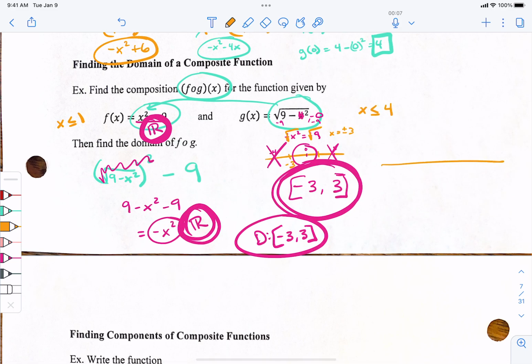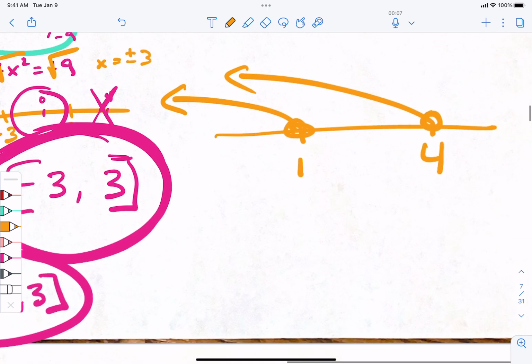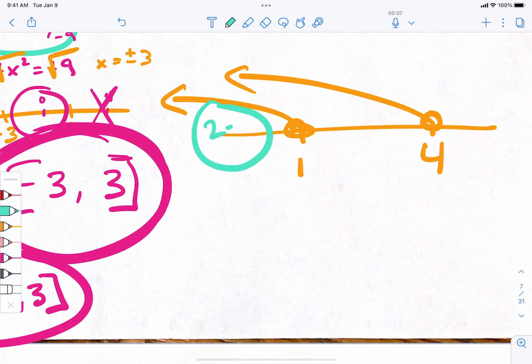I put them on a number line, and one of my functions says that I am only allowed to plug in numbers that are less than or equal to 1, right? And the other function says I'm only allowed to plug in numbers that are less than or equal to 4. Which one do I have to go with? 1. But what if they go the opposite direction? No, I go with 1. 1 is the most restricted. You can't just skip it. X has to be less than or equal to 1. So here's the deal. This will work for 2 equations.